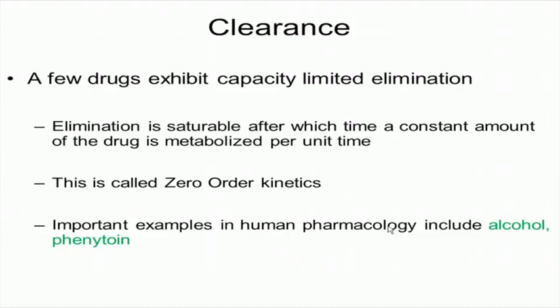And once that elimination pathway is saturated, it doesn't have the capacity to ramp up how quickly it eliminates the drug as the concentration increases. What happens in actuality is that a constant amount of drug, usually measured in milligrams, micrograms, or grams, is metabolized per unit of time. And this is referred to as zero-order kinetics.